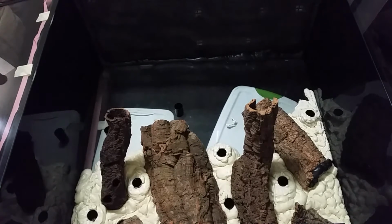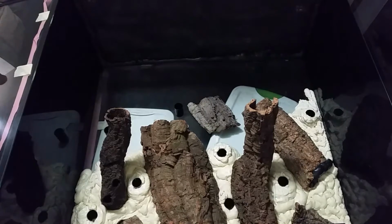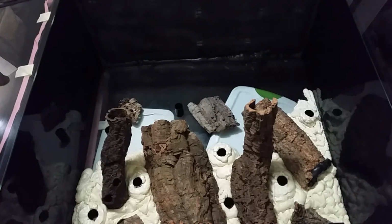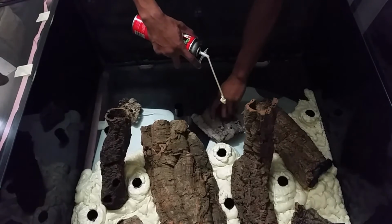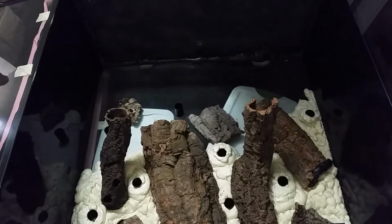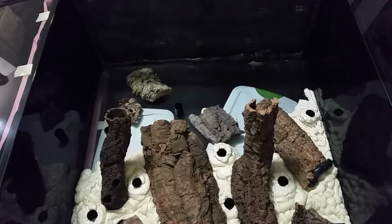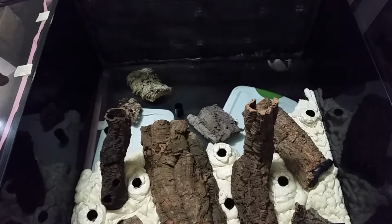The rest of these little pieces in here. I think that's it with the cork. Move this up a little bit. Didn't want that to happen. We'll clean this up. Some of the foam has gotten onto my floor. All right, that's firm.